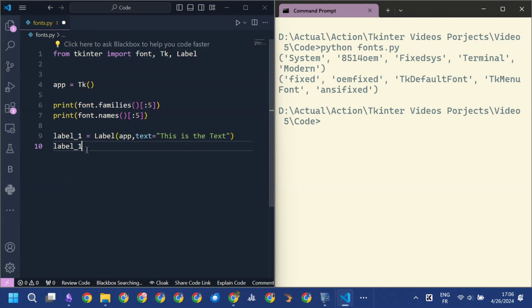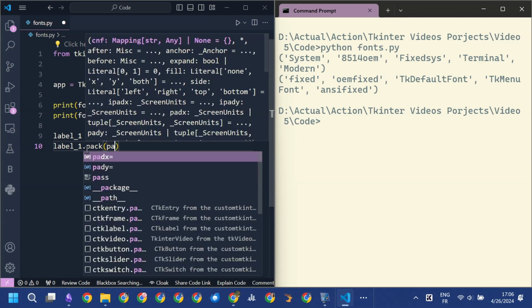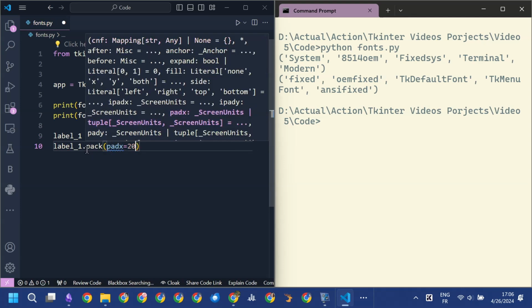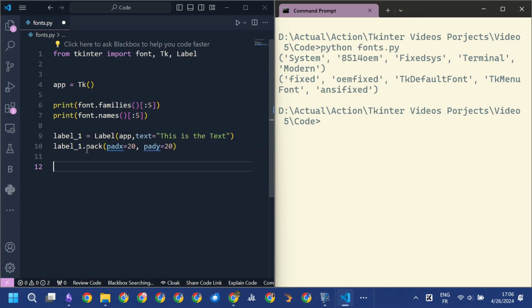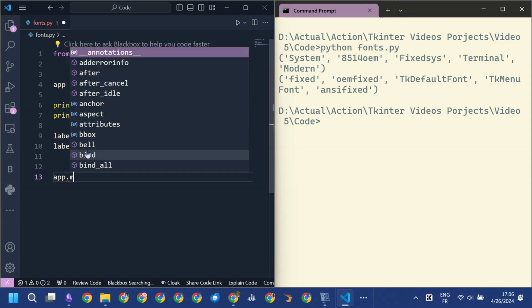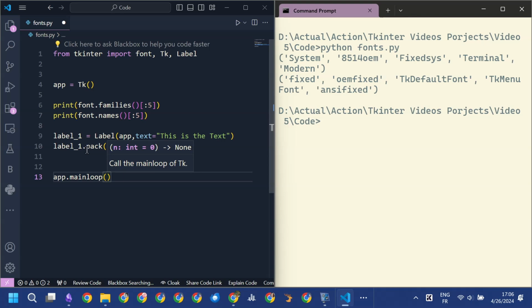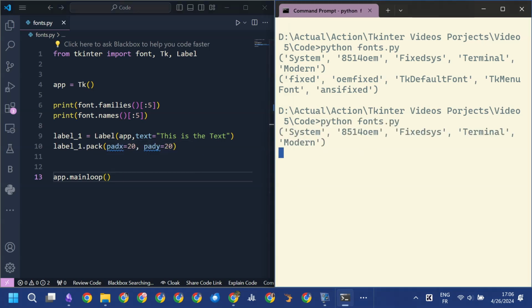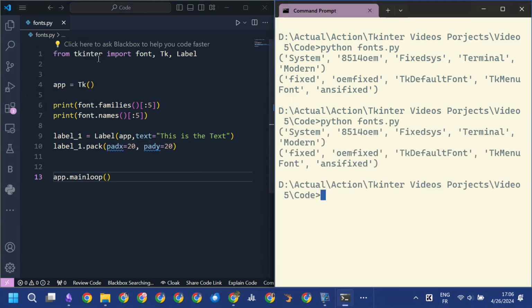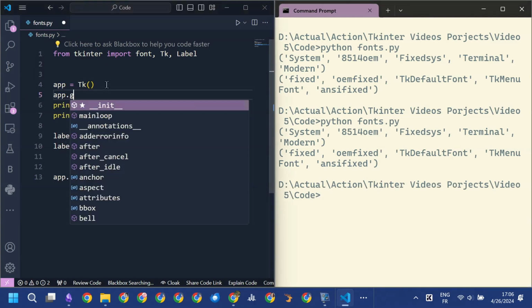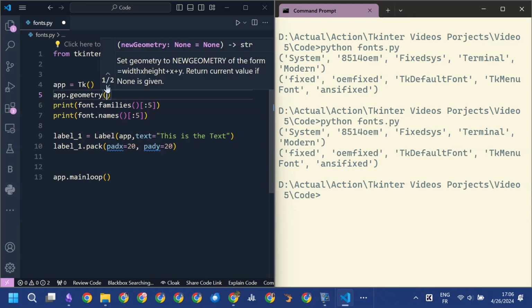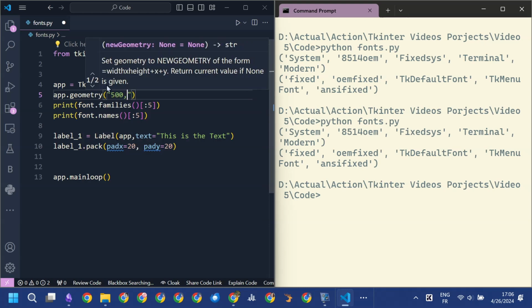Now we will choose different font families from the ones that we displayed and apply some of them to our label. So when we run our app, we can see that this is the window. We will change first the size and the position of our window to see clearly our label, and then we will add the changes related to our font.